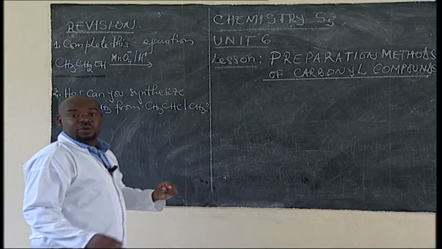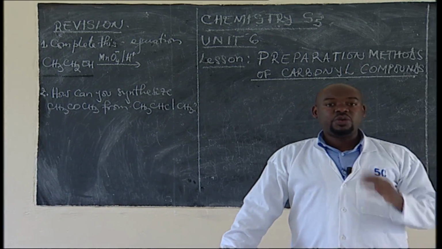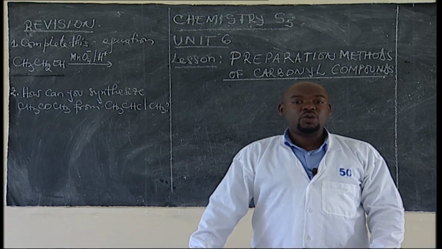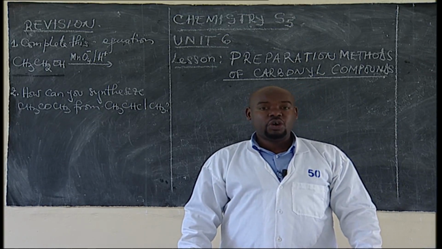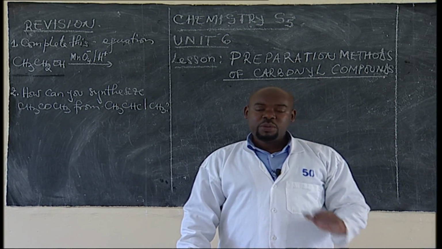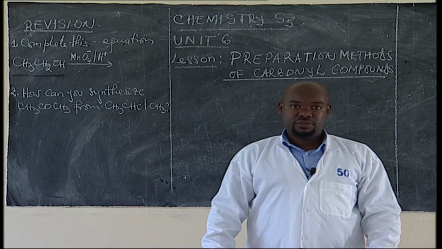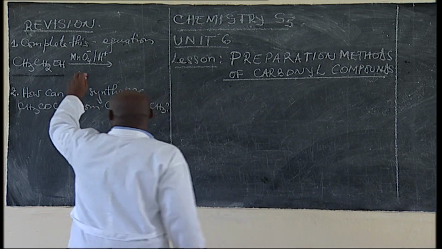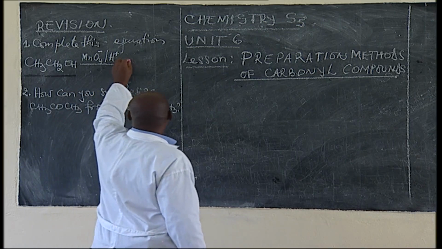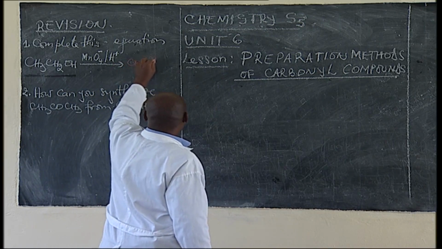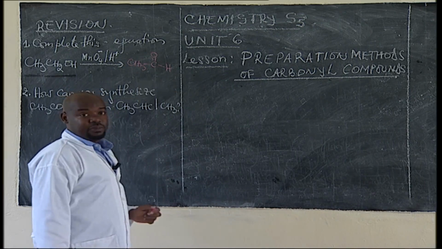You remember we have also studied the chemical reactions, the chemical properties of alcohols. We have discussed the oxidation of alcohols. Do you remember what we get when we oxidize an alcohol, like ethanol? When we use an oxidizing agent like this one, we produce an aldehyde. You did it well if you have this answer.